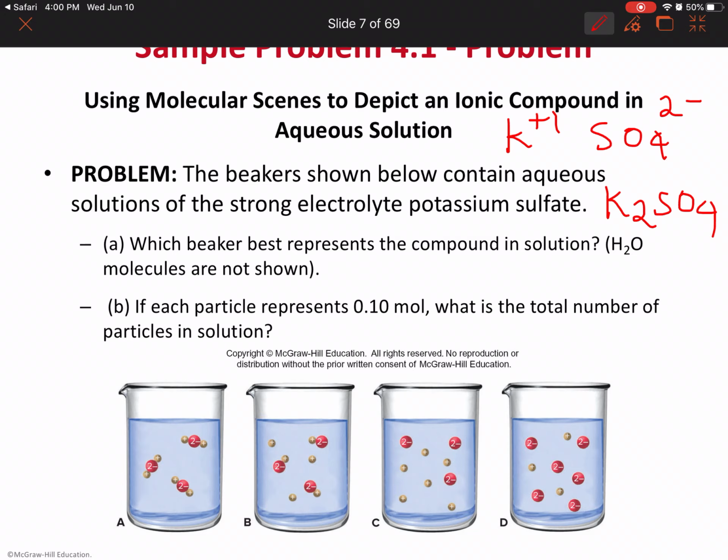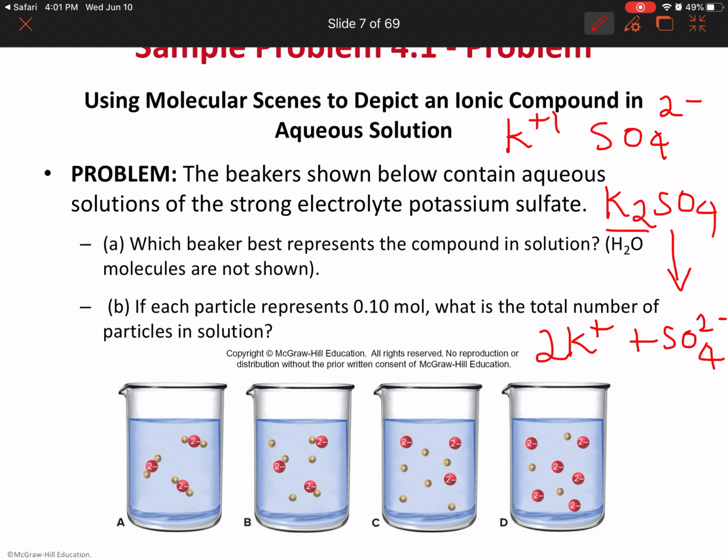Now this is an ionic compound. You can see positive ion and negative ion. When you put potassium sulfate into water, since it is an ionic compound, it's going to dissociate into potassium ions and sulfate ions, SO4 2-. But in our formula K2, since there are 2 potassium, you have to put that 2 in front of potassium. So 2 potassium ions and a sulfate ion would be in the solution.